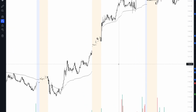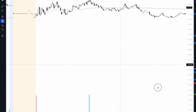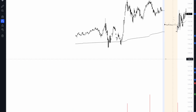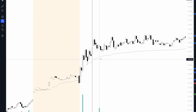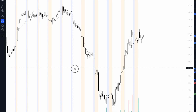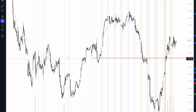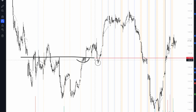So if I delete all my drawings real quick, it was on the 15th, and we alerted at 240, which was just here. And the reason I alerted was simply because I saw it gapping up, and I saw it testing this resistance here from the prior day. So if I go on the 30-minute quickly, I'll show you this resistance and how the stock was battling it. So here's a resistance right here, slash demand. It was this area just here, right? As you can see, it has been resistance for quite some time in the past as well, and obviously support. So there are quite a few support and resistance areas on this stock at this specific 128 level.